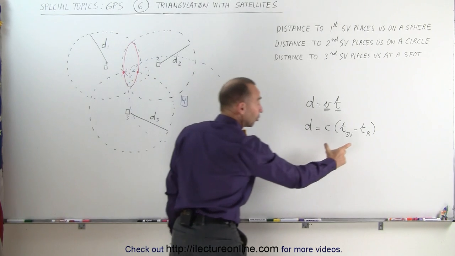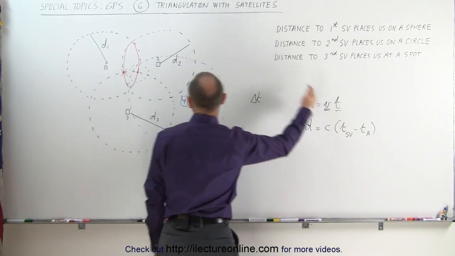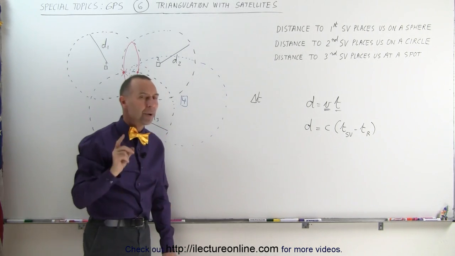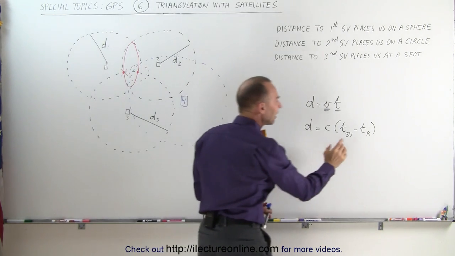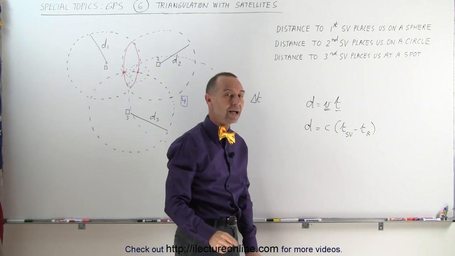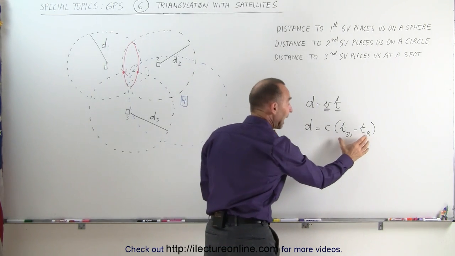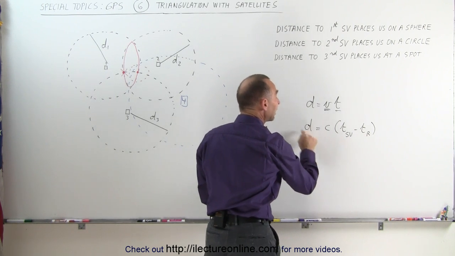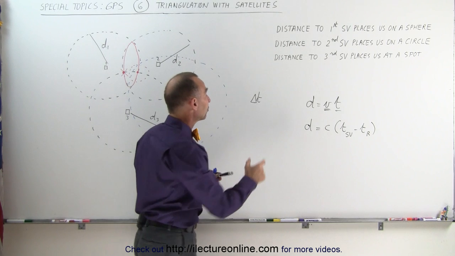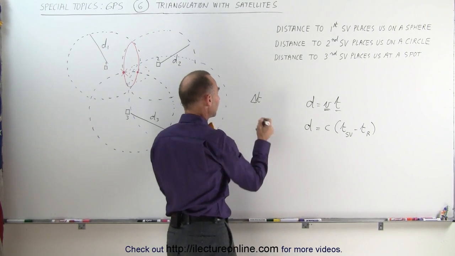So what we need to do is we need to somehow find a way to adjust for that. And if we don't, then there's a certain amount of uncertainty in here, which then results in a certain amount of uncertainty as to where we think we are. But if we can come up with a delta T that eliminates the uncertainty and the error in our receiver time, then we can have a very accurate difference between those two, and then we can have a very accurate distance for each of the three satellites. And that's what we need here. That's what we need the delta T for.